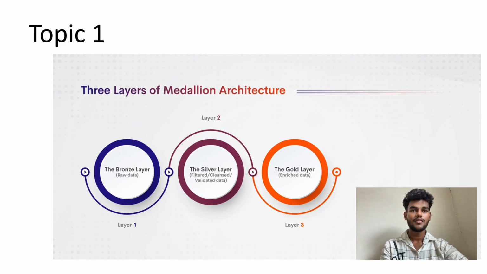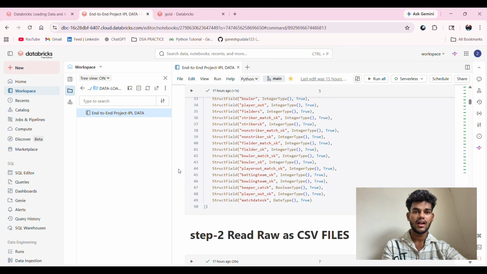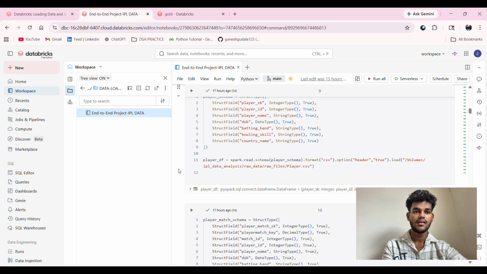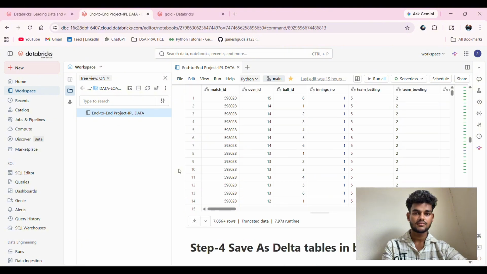So in this project, we have used the medallion architecture, which generally consists of 3 layers. The first one is the bronze layer. It consists of the raw data, and in our project, the bronze layer is the data ingestion layer. Here, we collected the IPL data directly from various CSV source files, without applying major transformations. The goal is to preserve the original data exactly as it is. This ensures easy reprocessing and a reliable source of truth. We have 4 steps in the bronze layer. First, we load the raw data from the source and apply basic formatting like headers and schema, and we add the metadata and store the data as Delta tables.